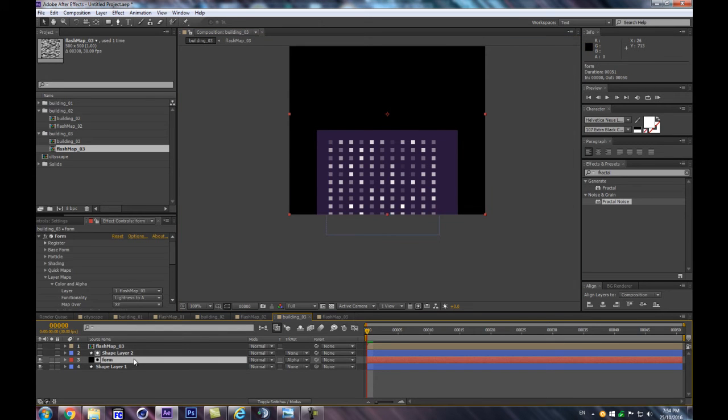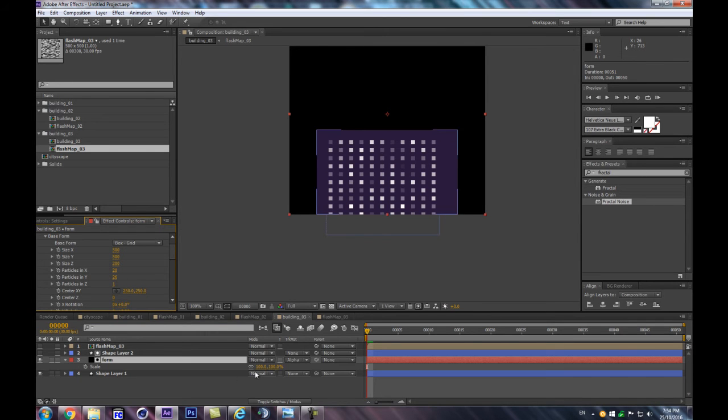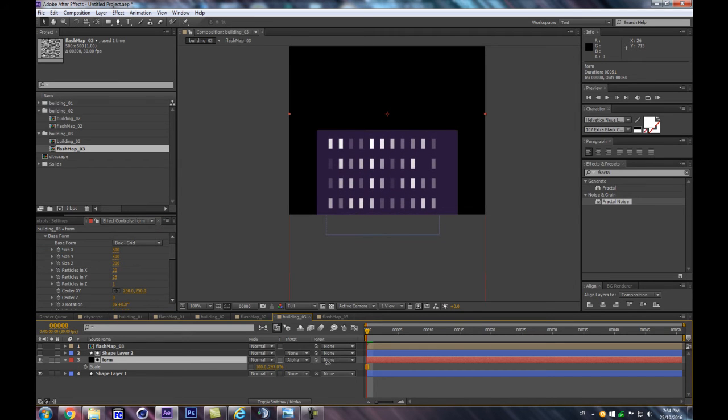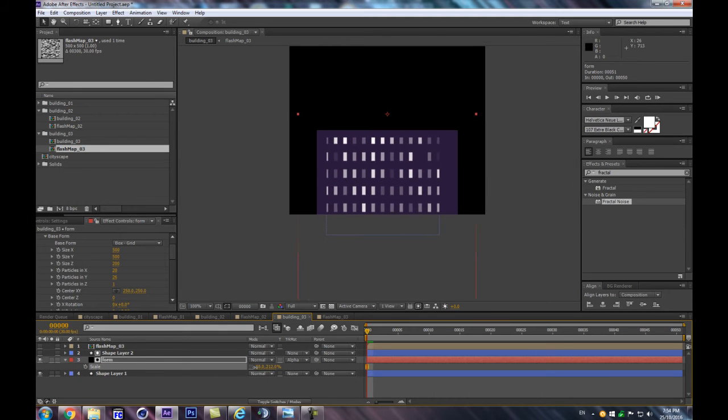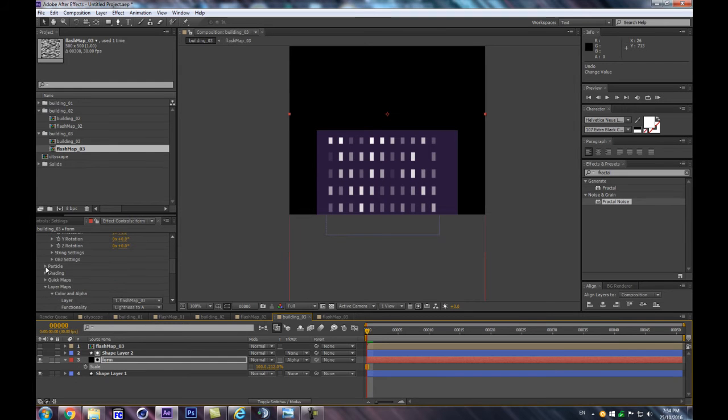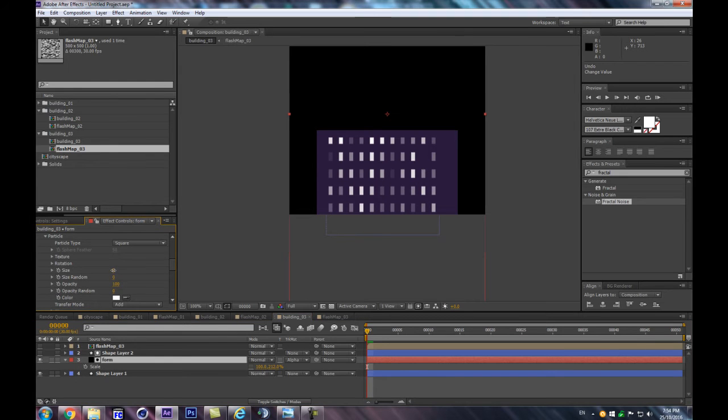And let's try to get completely different settings in there. So let's get in the base form, and let's unproportionally scale that. So this one's going to have more of those taller windows once again, and let's make them smaller in the particle size.